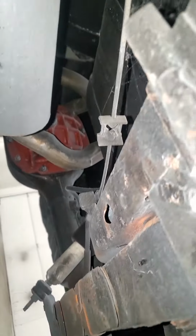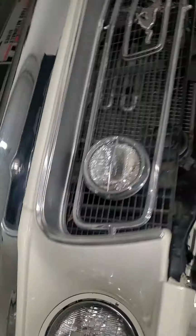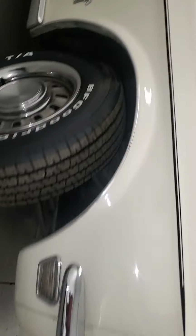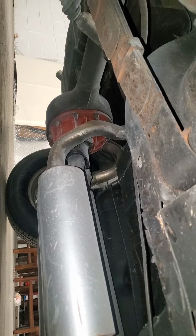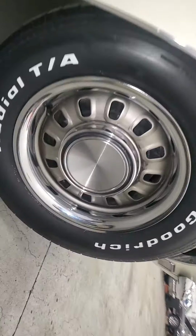Ford 9-inch rear end. Nice upgrade. 2.5-inch exhaust. It's had new floors. Brand new rubber.